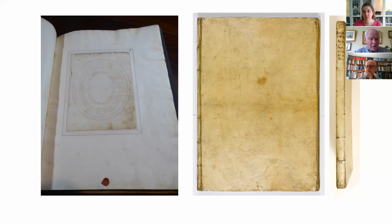But our research strongly suggests that the book was produced just before Bramante's death in 1514. So the production of the book wouldn't be associated with the death of Bramante. Instead, it is much more likely that it came about because of the accession to the papal throne of Pope Leo X in 1513, when new opportunities arose, new interests arose, and what we strongly feel is that the production of the Codex Coner ties in to these new opportunities and interests. So that's part of why the book is so famous.